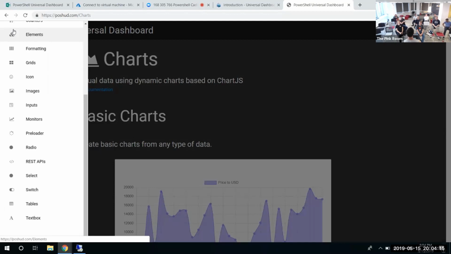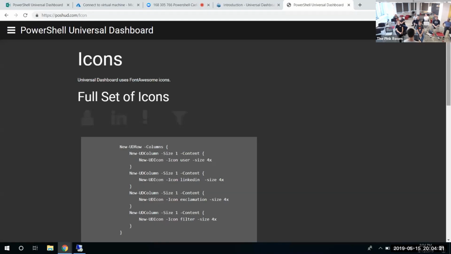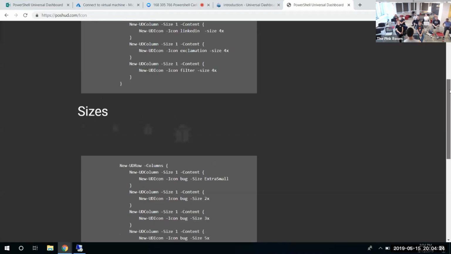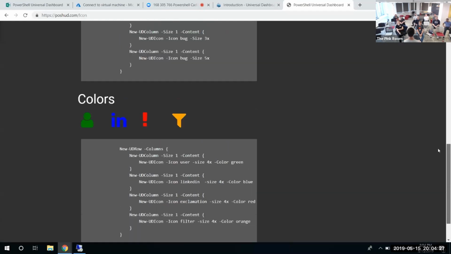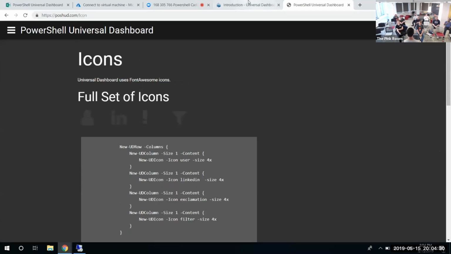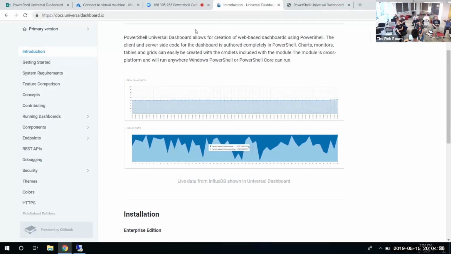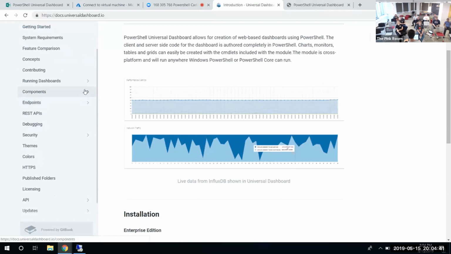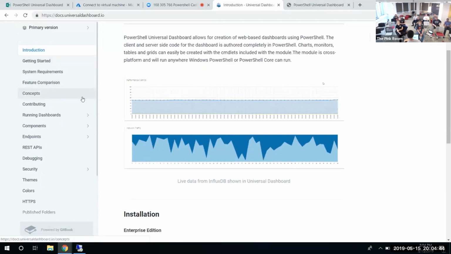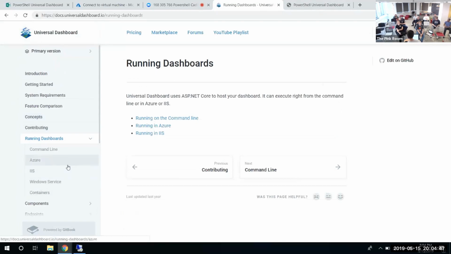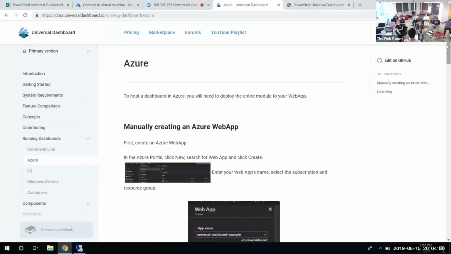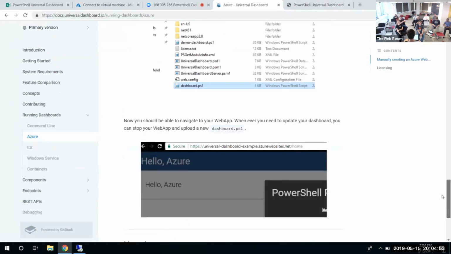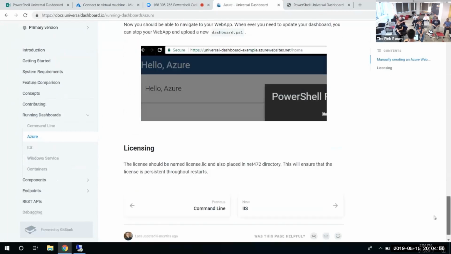I thought I'd rather have something actual to show, so people say, oh yeah, actually that does look good. So it's got billions of Font Awesome icons. That was it, Font Awesome. So you've got all the fonts and stuff you could possibly need in any color, shape, or size. That was the old documentation. That was basically what you had before. You had some terrible GitHub documentation, which you may stumble across if you do look for this. But it gives a full breakdown. See, there is actually running Azure. He does tell you how to create something and run it in Azure. As long as you're not accessing your corporate stuff or something like that, then it should work.